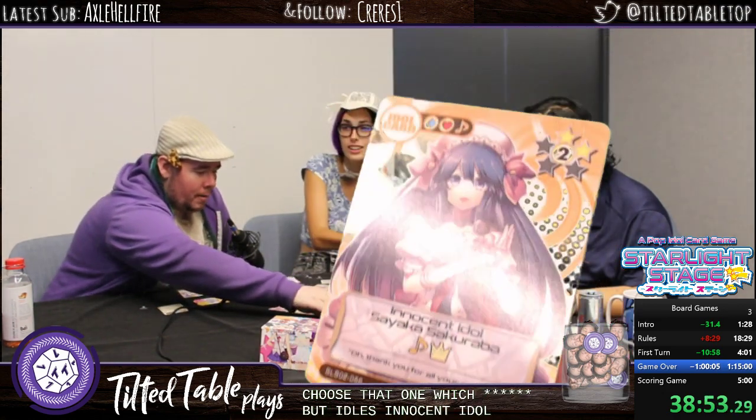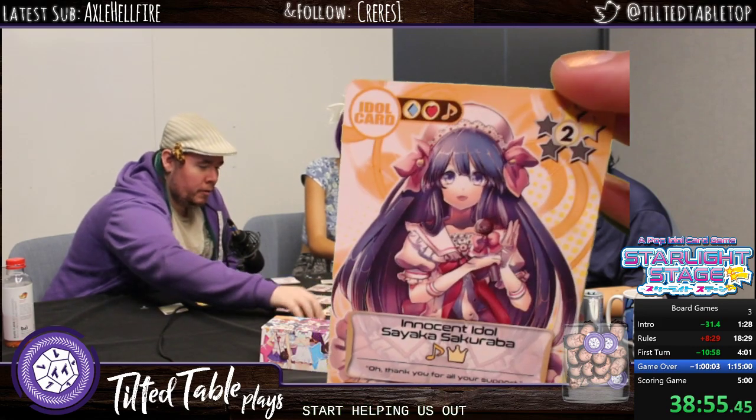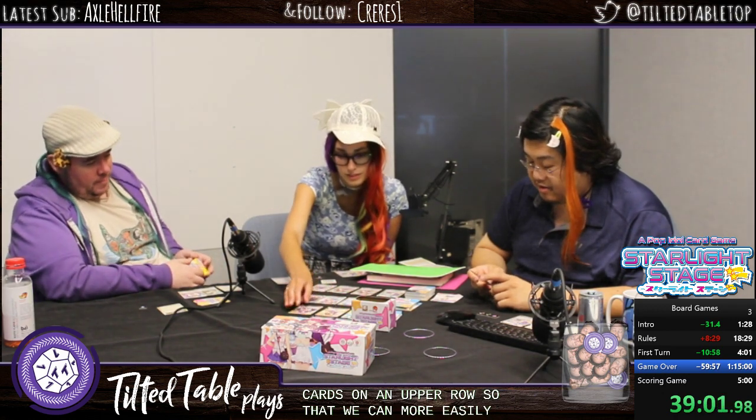Yeah, which is fine. Sucks. I want the idol one. You want the idols? Innocent idol, Sayaka Sakuraba. I'm going to start helping us out early by putting the expensive cards on an upper row. Okay. So that we can more easily track stuff that's buyable. She's medium. Yeah. Okay.